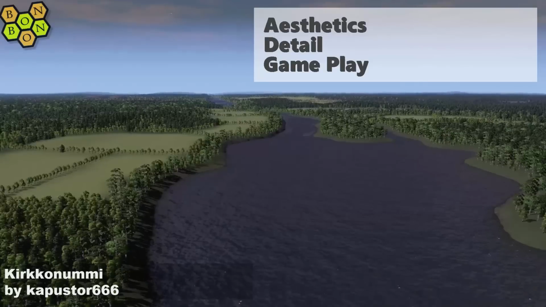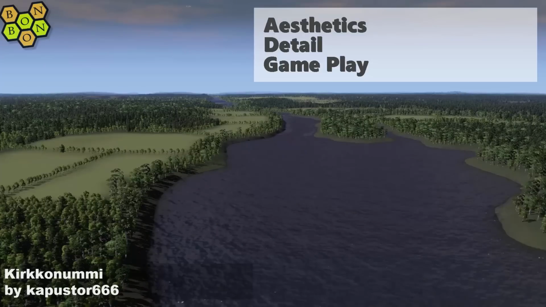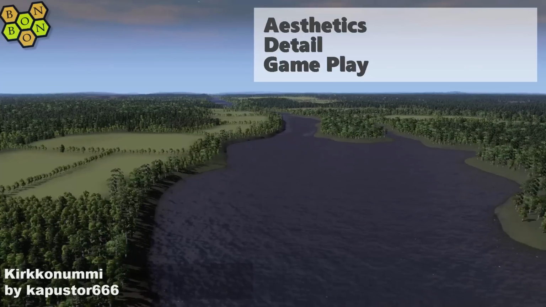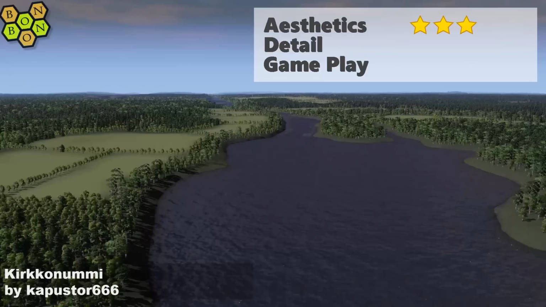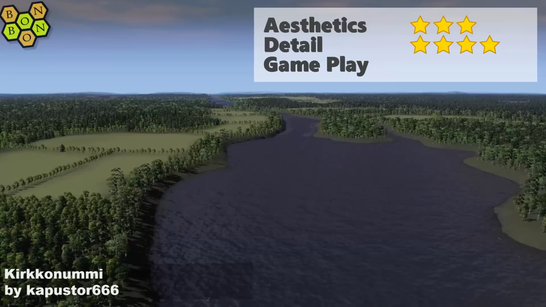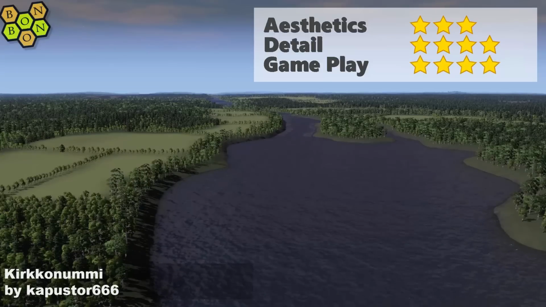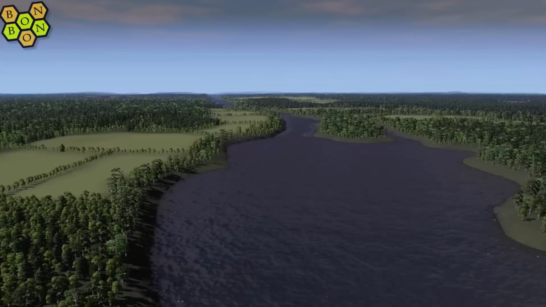Okay, Kirkkonummi by Capustor666. What do we think of you? Well, I think aesthetically it's okay. I do like the actual layout, but it just doesn't pop, does it? It's not ugly. It just doesn't have enough to get to a 4th star, so I'm giving it 3. Detailing across the whole is pretty reasonable, to be honest with you. It's worth more than 3 stars. I'm going to give it 4. It's a solid 4, not a high 4, but a solid 4. Gameplay potential, I think, yeah, you can do a lot with this one. You might want to change some intersections and do a little bit of work around it, which will take a star away before you can get started. But I still think 4 stars for gameplay is probably a fairly fair score. So Kirkkonummi by Capustor666. That is a very nice, if somewhat vanilla looking map.